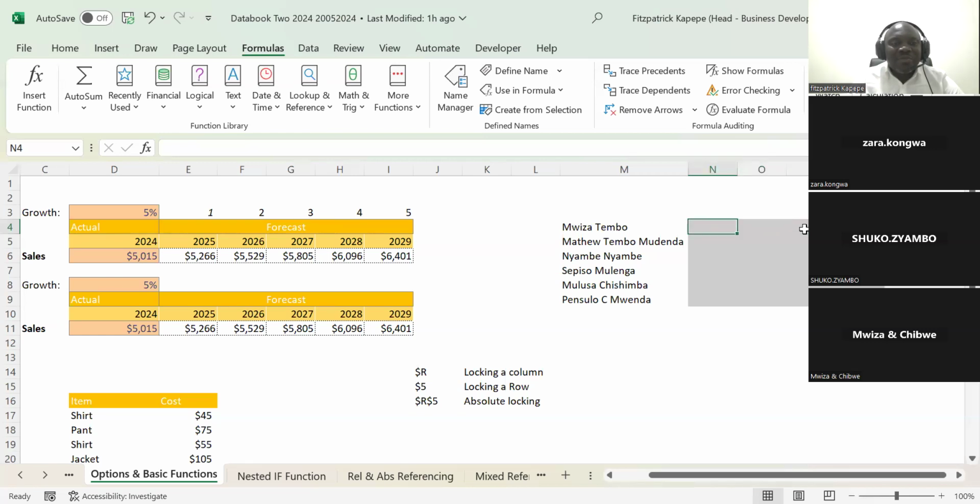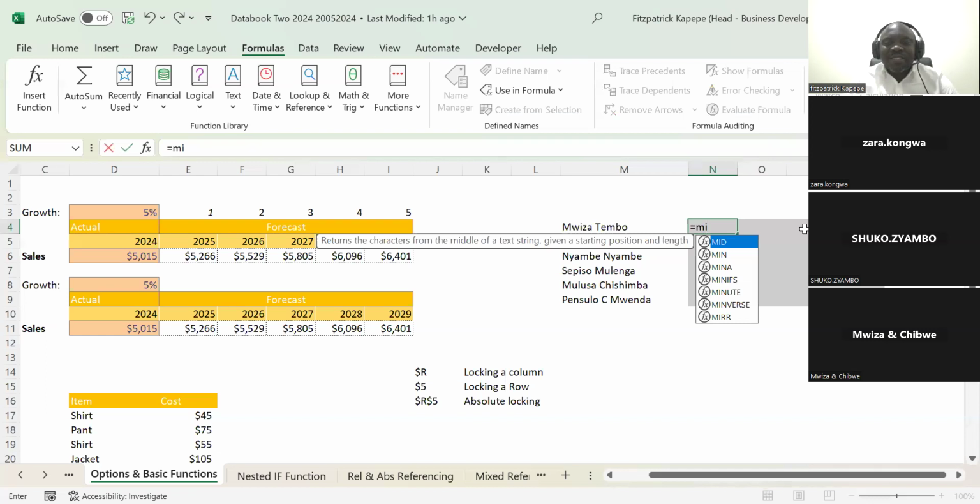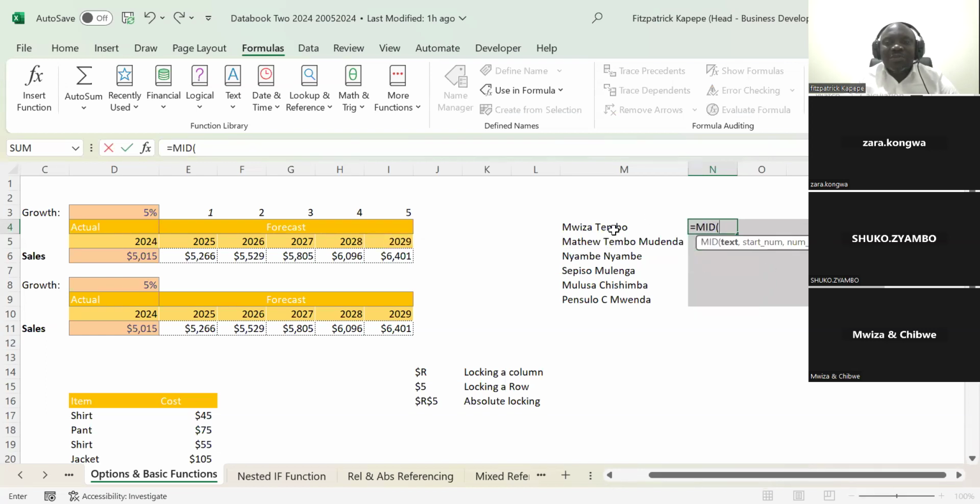We would actually use MID, we would use RIGHT. Under MID you needed to know how many characters you're going to have. So there you know that Mwiza is 5, so you pick 5. It used to be very cumbersome.